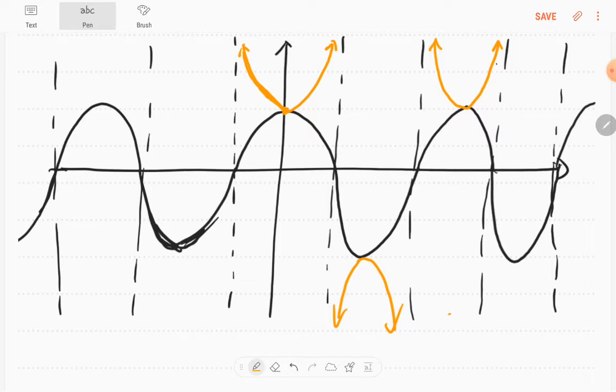No matter how complicated the cotangent, cosecant or secant is, you can always draw the sine or cosine first, right? Then the zeros of cosine and sine would be the vertical asymptotes, right?